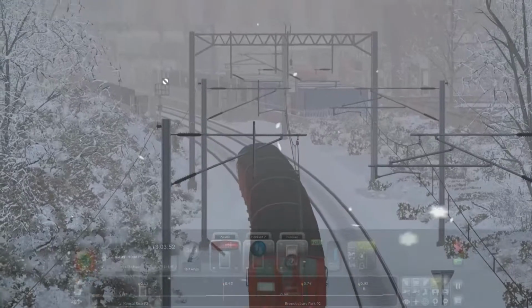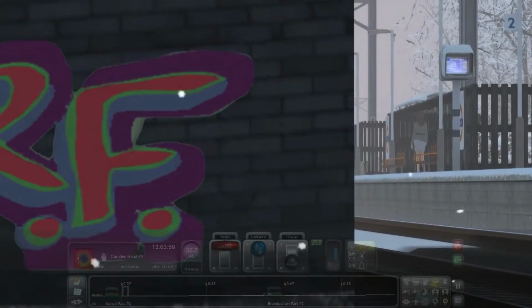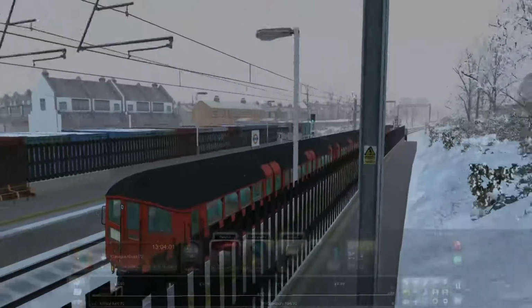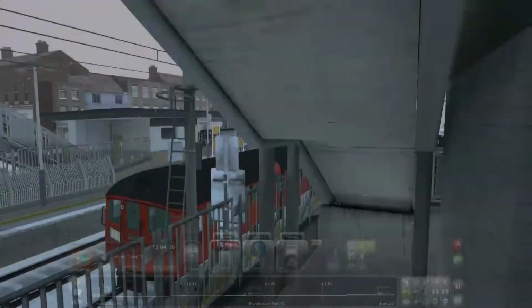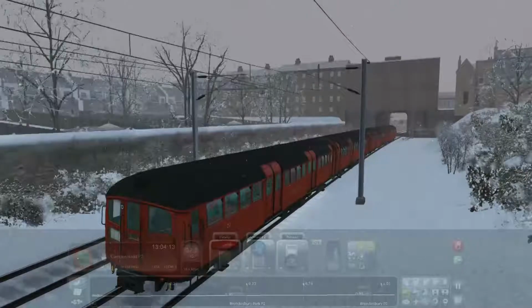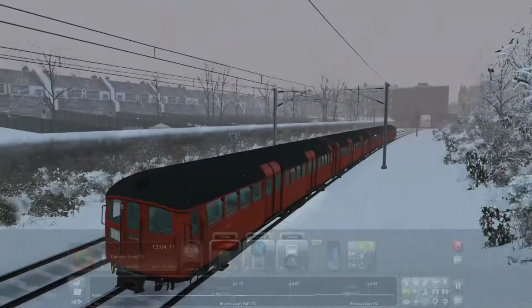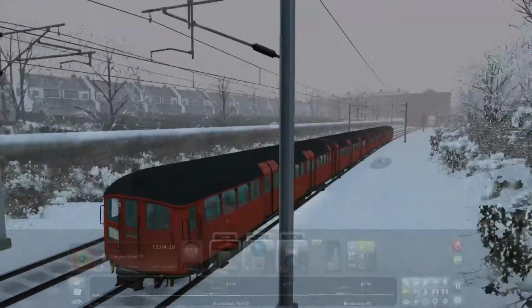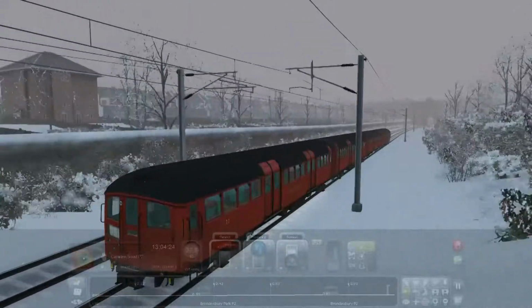Now, as you've seen when I've been going through the different menu screens, I've certainly got a lot of different trains to choose from. Might stay in England for a little bit longer. Have a look at some of the regional trains, some of the high-speed trains that I haven't featured yet. But this is certainly cool. If you like me and you like the tube, and there's lots of places in the tube anyway that are very historic.